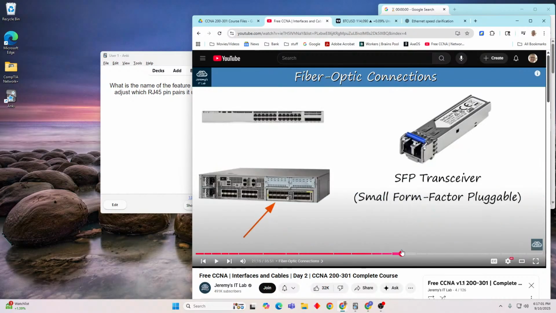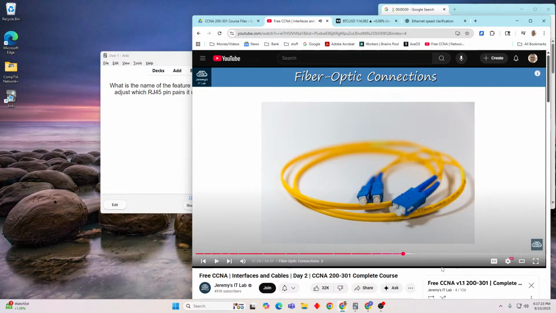That's a good point. So this thing is called a small form factor pluggable. It allows the Ethernet to connect to these into the device, but still things aren't complete. What kind of cable connects to one of these? You connect one of these cables. Yeah, no. It's nothing to do with this. Okay, so hold on.